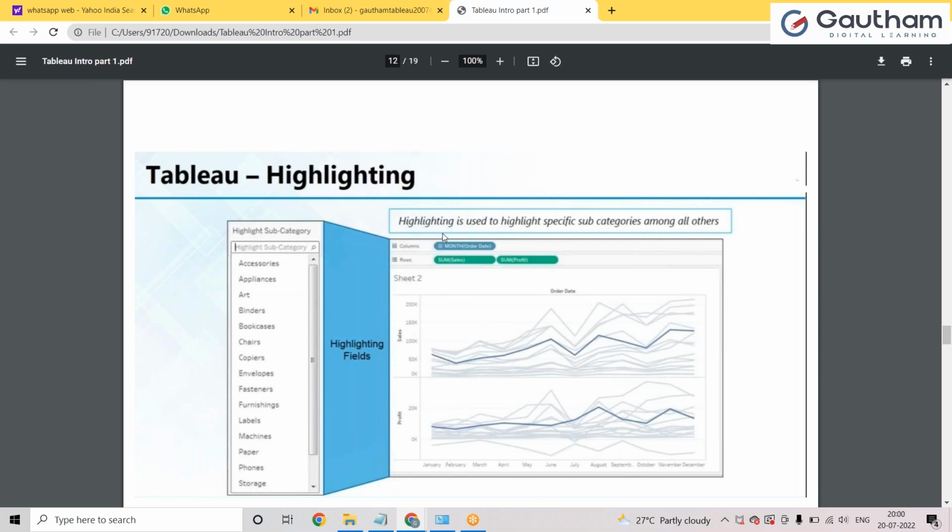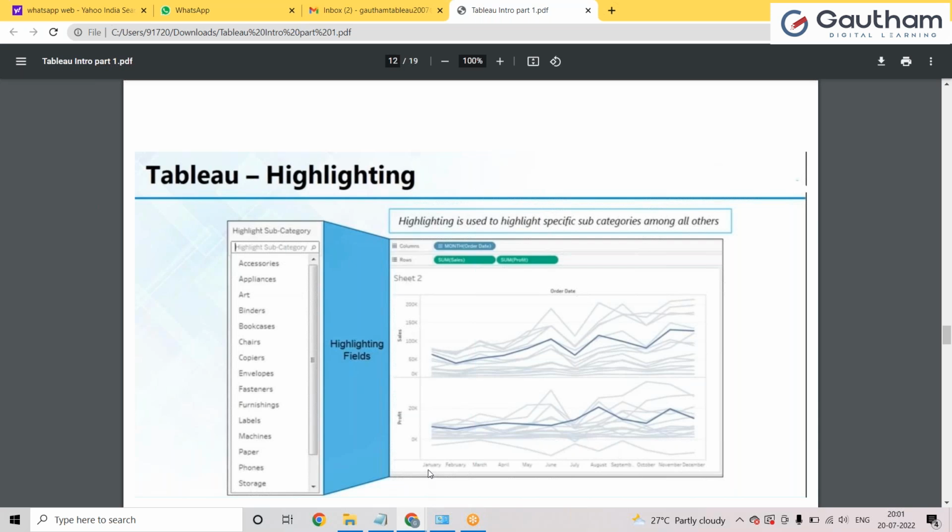Suppose my manager or my boss or my client says, I have a company where many goods are sold, but I need all the sales also. You can see the dull lines over here, right? This is sales, this is profit. So how many sales are happening for all the products, and how much profit they are getting. Two things I have differentiated over here. Again, they asked me to only highlight the mobile phone sales and mobile phone profit, which I have highlighted here so that you can clearly see it.